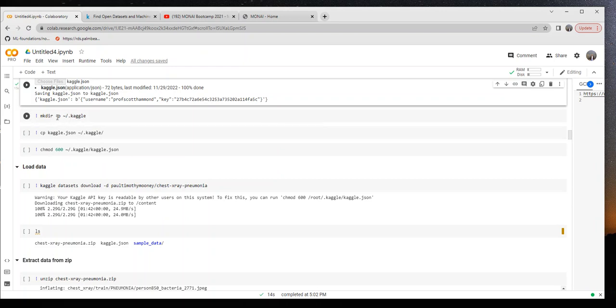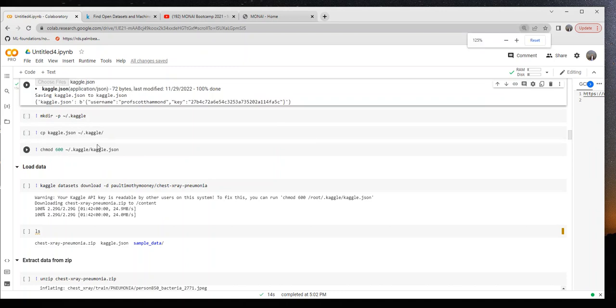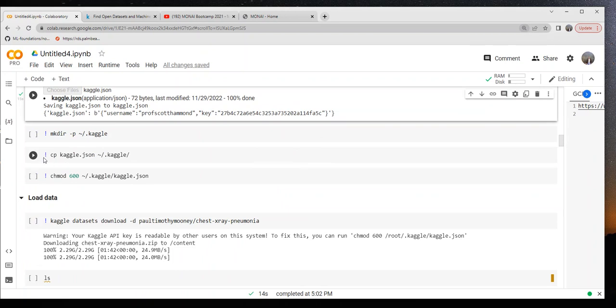So we're going to make a directory, somewhere to put this thing. The next line, let me zoom this a little bit so you can see, exclamation point, cp, copy, kaggle.json, and we're going to copy it into that kaggle folder we've created.